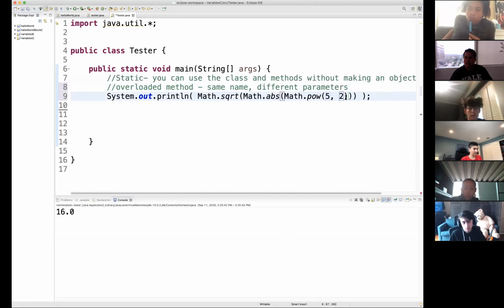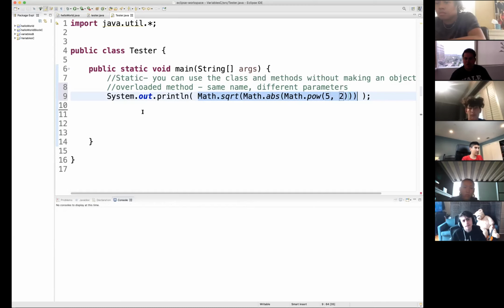The first one I would do is Math.pow. What's 5 squared? 25. And then I find the absolute value, which is 25. And then I find the square root, which is 5. Wrong. It's 5.0.